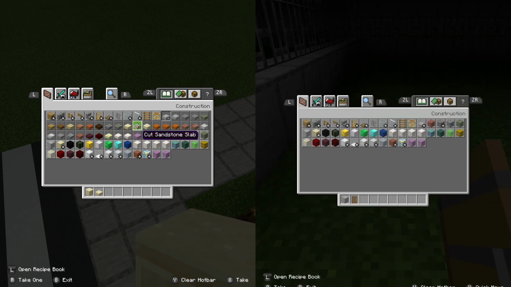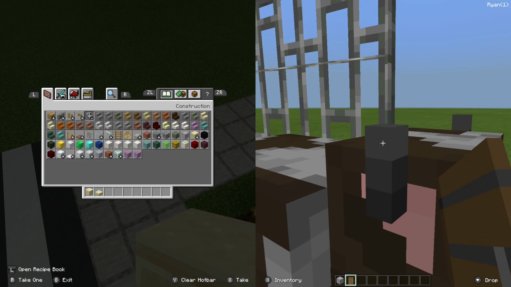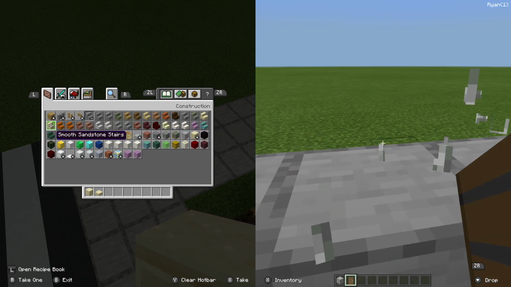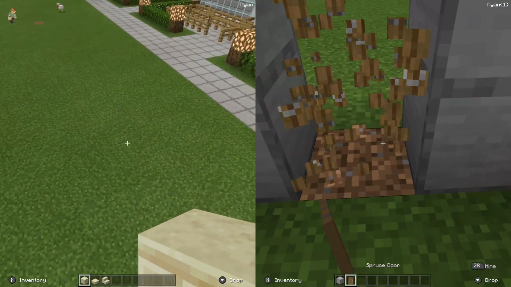Actually, no, cut sandstone slabs, because I want to keep the lines going in, and probably get some cut sandstone stairs as well. Is that over here? Oh, they just have smooth sandstone stairs. That's fine.